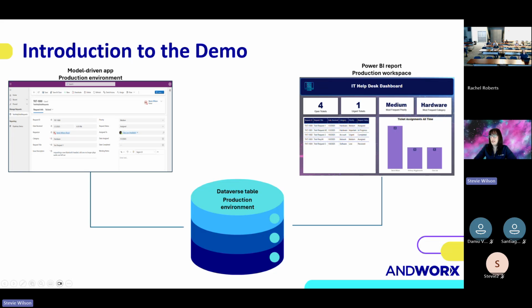So the IT team has asked us, they don't want to have two different URLs to have to go to, the app and the BI. They want this BI embedded within their model-driven app. And whenever it's in the various stages, like when your MDA is in development, then the BI report should reflect the development data, same with test and same with prod.